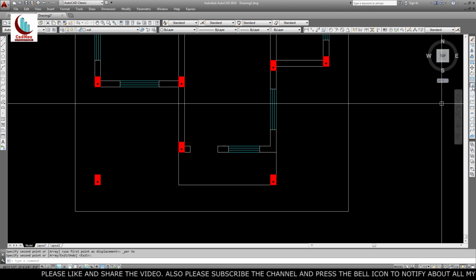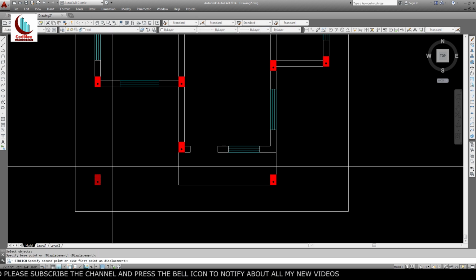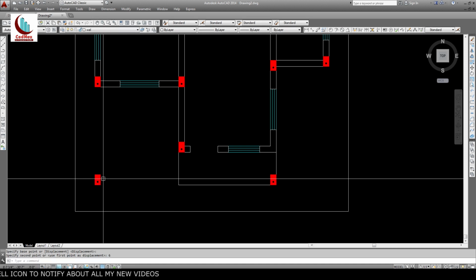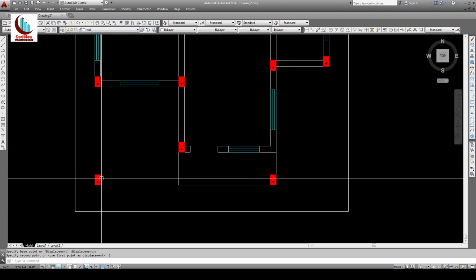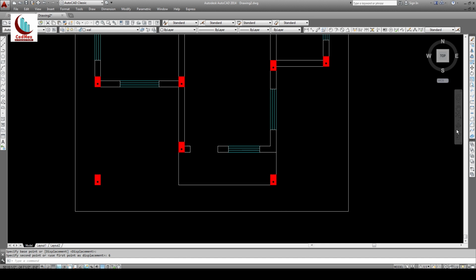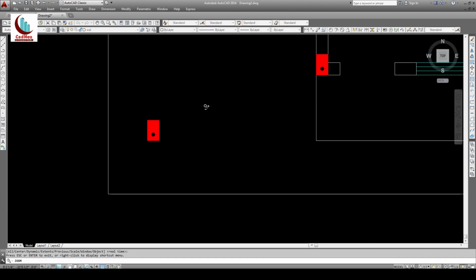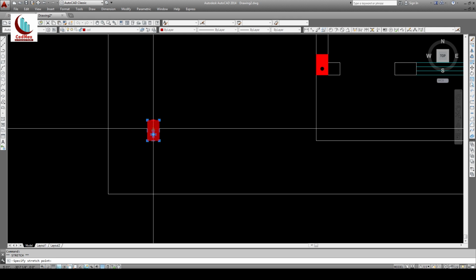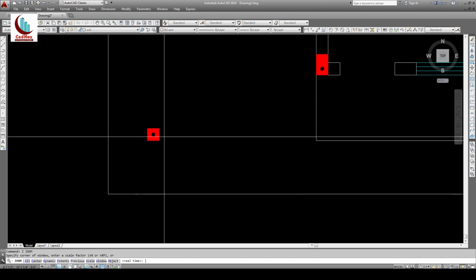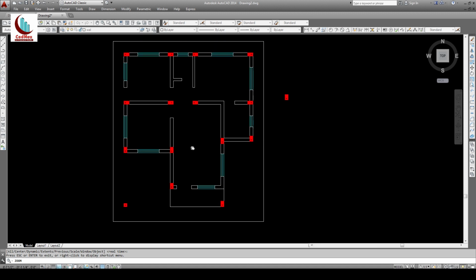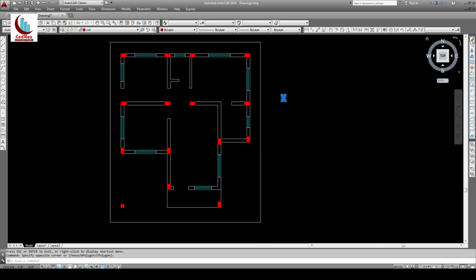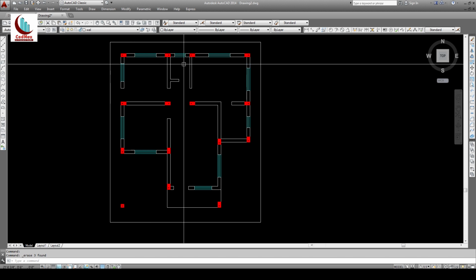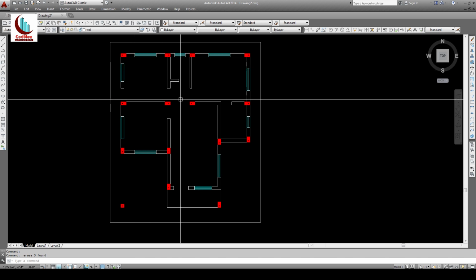So go to stretch command, select this, enter, stretch 6 inch down. Now the outer rectangle line has been stretched, but the hatch hasn't stretched. So you can zoom there, select this grid, and you can see one triangle point is showing, that is the gray center point of the line. Either you can select here. Okay, so now this is 9 by 9. Okay, erase this. Now all the columns are set.